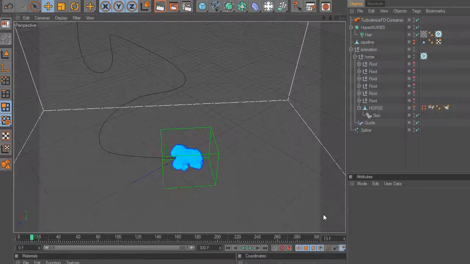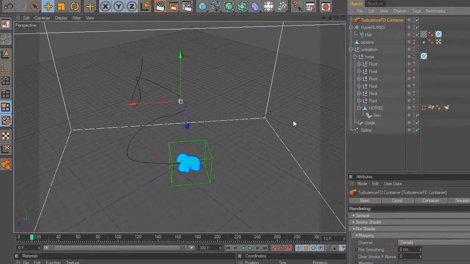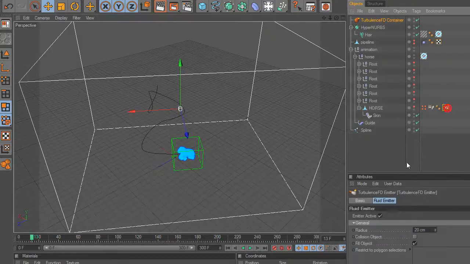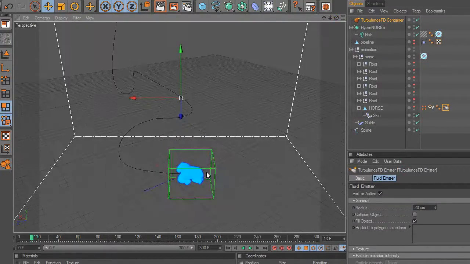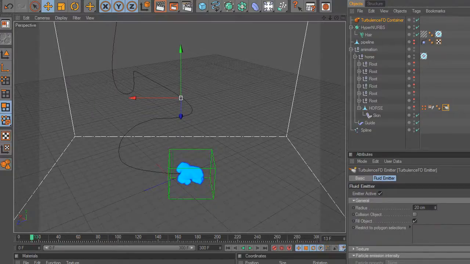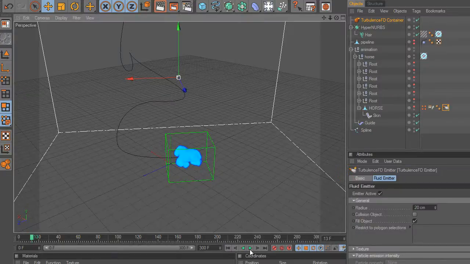Finally, as you can see here, we add the Turbulence effect and the emitter tag to our scene of the horse. And we can do both renders, as you can see here.